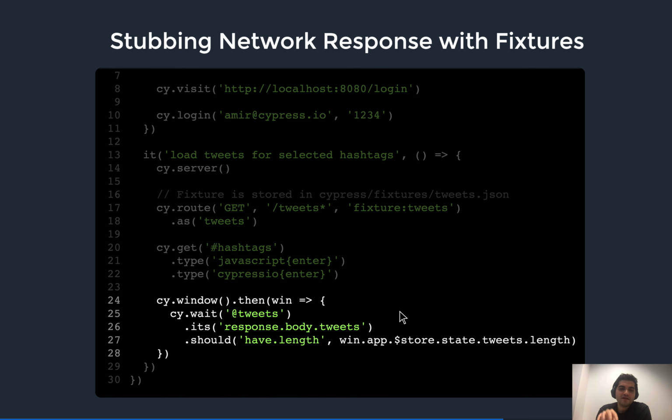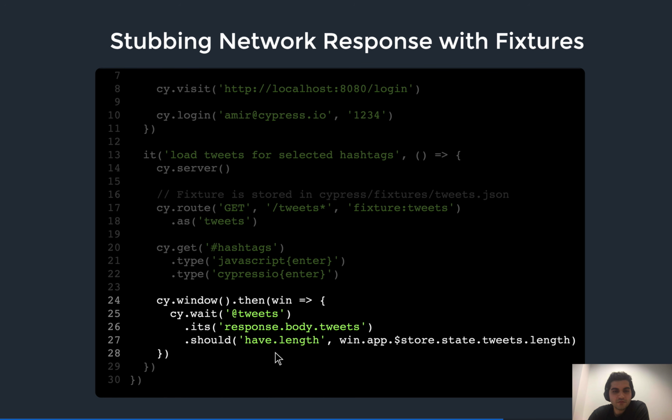We're waiting on this labeled route to return, and we can do that by using this string pattern here, which is @tweets, and this is how we refer to that label I mentioned earlier chained off the Cypress route command, and we call these aliases. So we're waiting on the @tweets alias here, and this refers to the tweets endpoint.